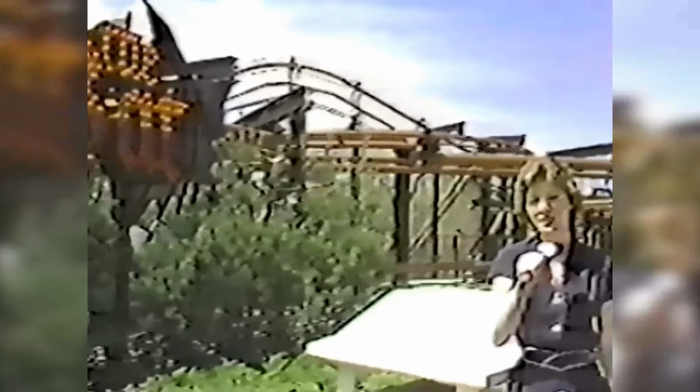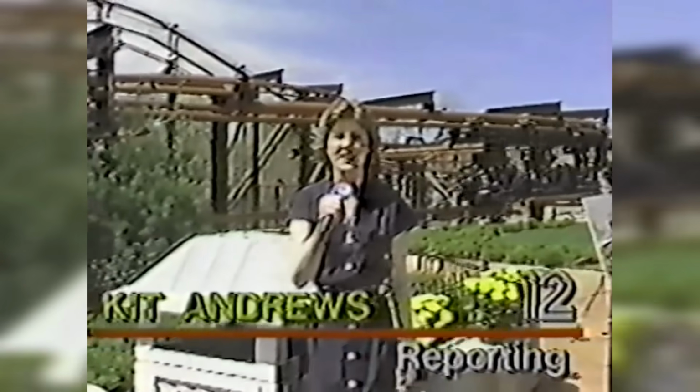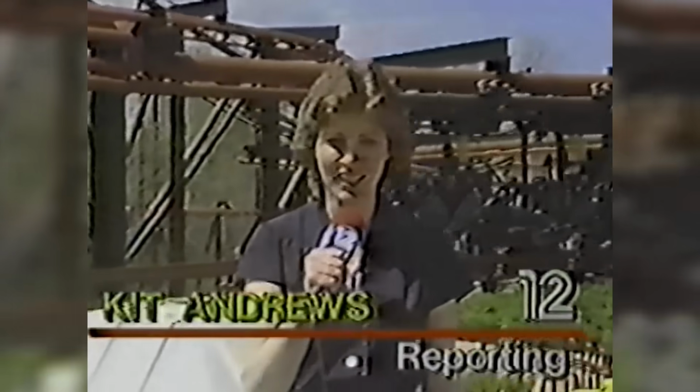The original Bat was the first suspended coaster designed by Aerodynamics. This model consisted of trains that hung below the track and swung side to side with the ride's lateral forces. When the track turned left or right, the ride vehicles would swing in the opposite direction. Its unique ride experience gave it instant mainstream exposure, and it seemed like a promising attraction. However, this ride would prove to be an absolute headache for the park's maintenance department.